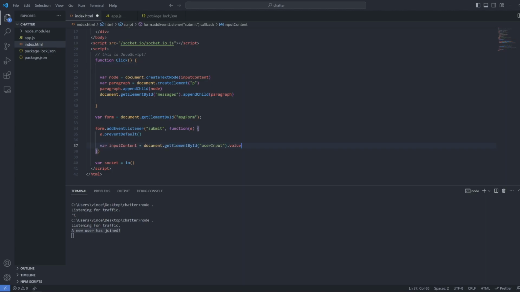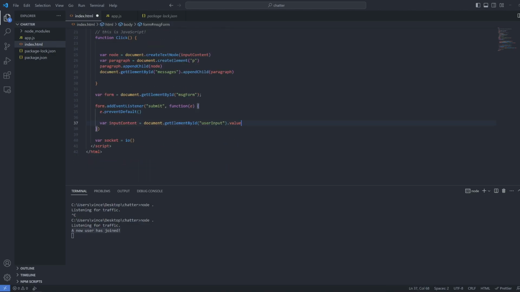This is so we grab the text that was written in our input, so we can send it as a message. And then, so that we don't send empty messages, we can check if the message is empty or not. So we'll do if input content is empty. Well, now I just check if it's empty, then do something. But I really want the opposite effect. I want to check if it's not empty, then I send the message.